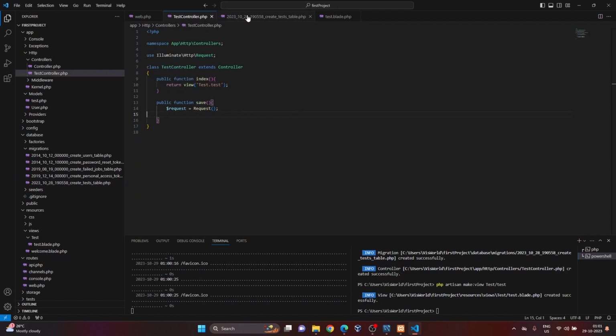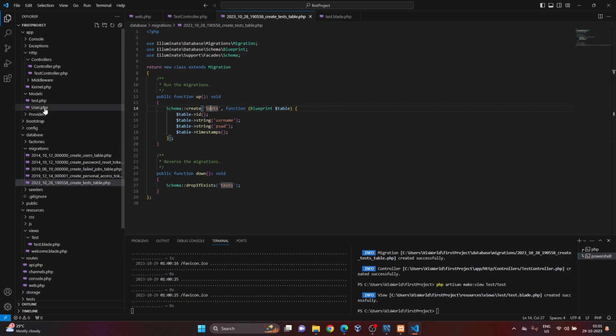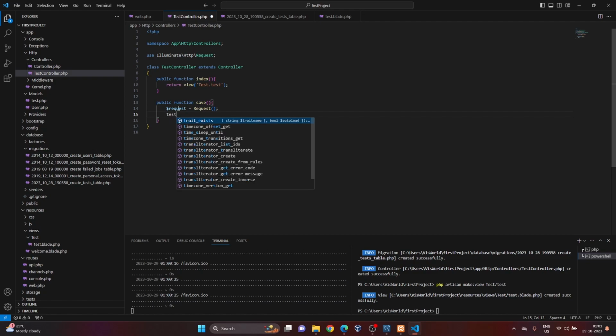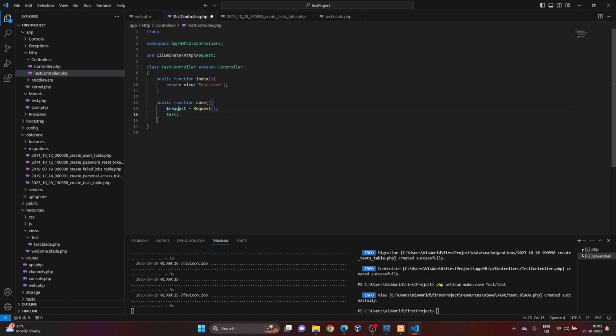But before that, how do we insert data into this database? As I have mentioned before, we need to access the model. So what is the model's name? It is Test. So Test, followed by double colon. Then we will be using the Eloquent method.